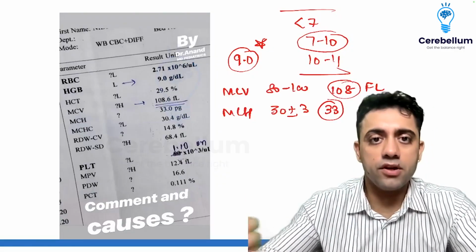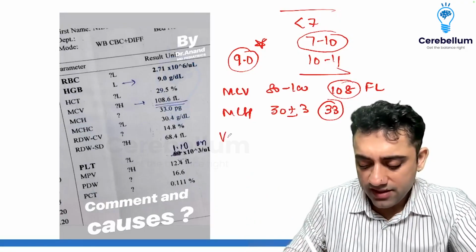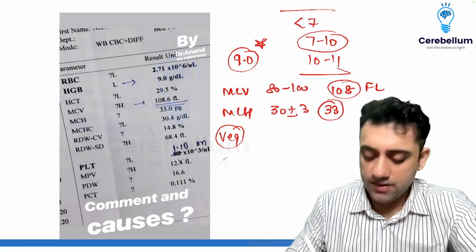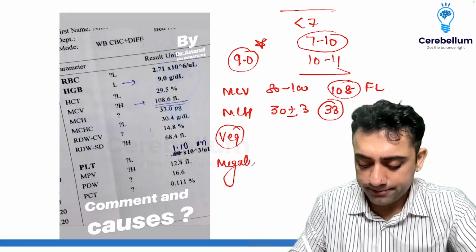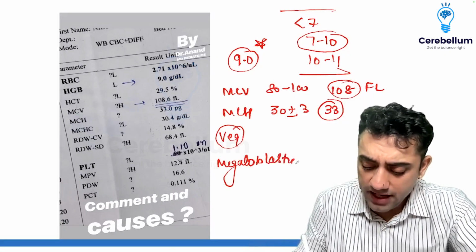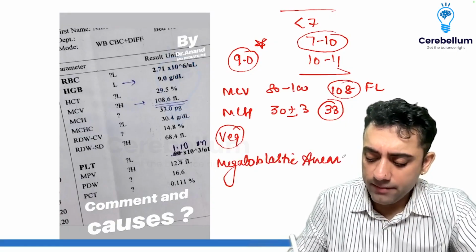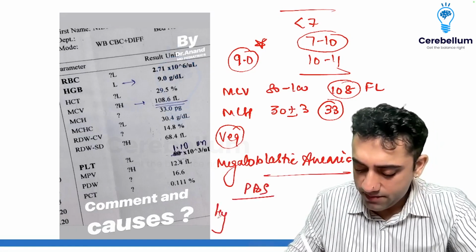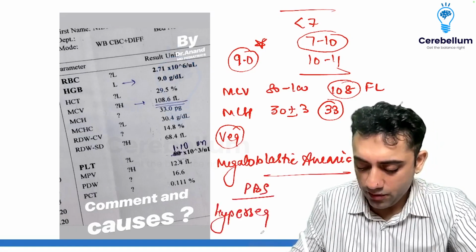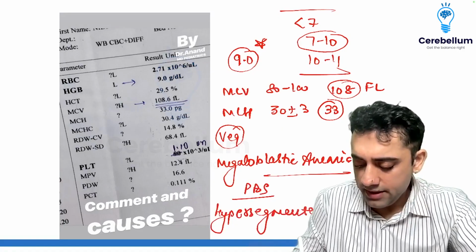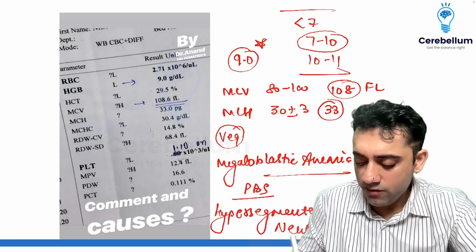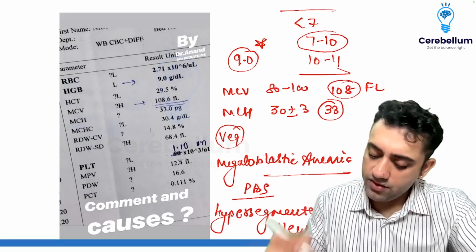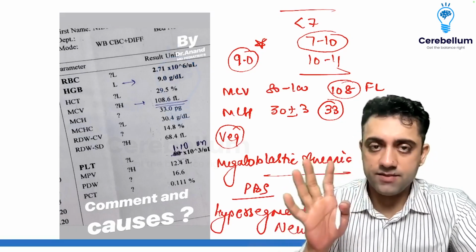Very, very important. What do you want to make out? I would like to ask whether the patient is a vegetarian or not, because I would like to rule out megaloblastic anemia. What else will the patient or the MCQ have for megaloblastic anemia? Number one, the peripheral blood smear will show hypersegmented neutrophils. That word is important. Where do you see more than 5 lobed hypersegmented neutrophils? Megaloblastic anemia, the typical peripheral blood smear picture.